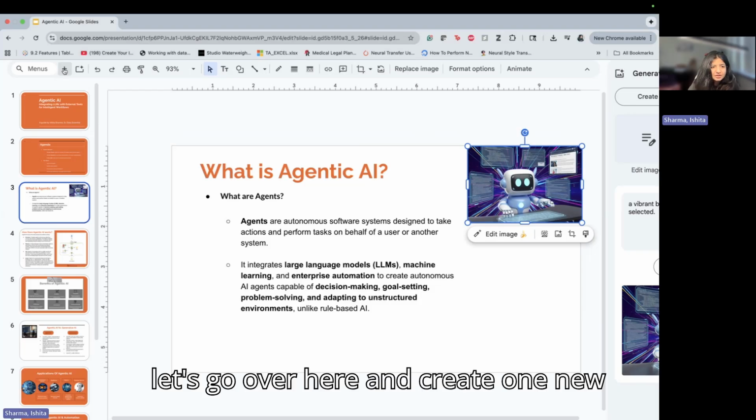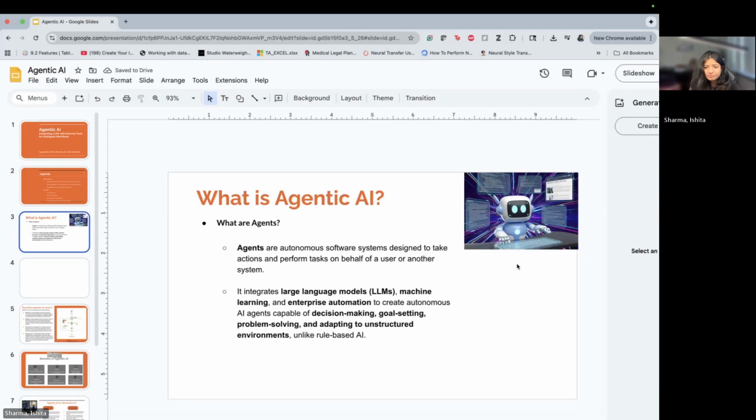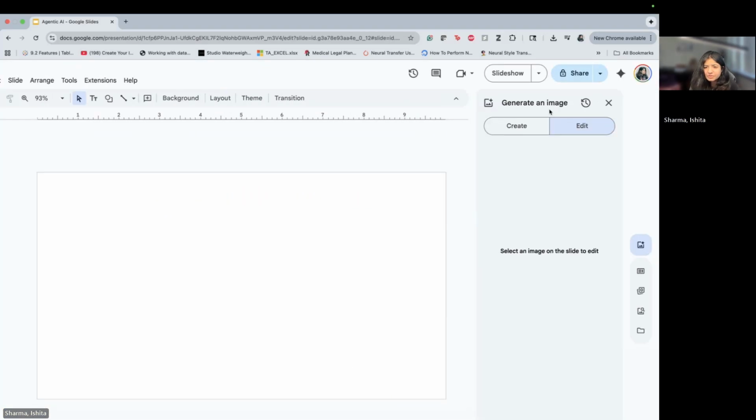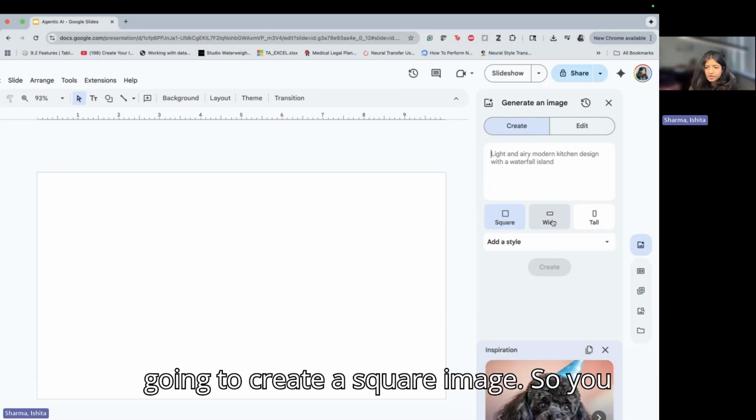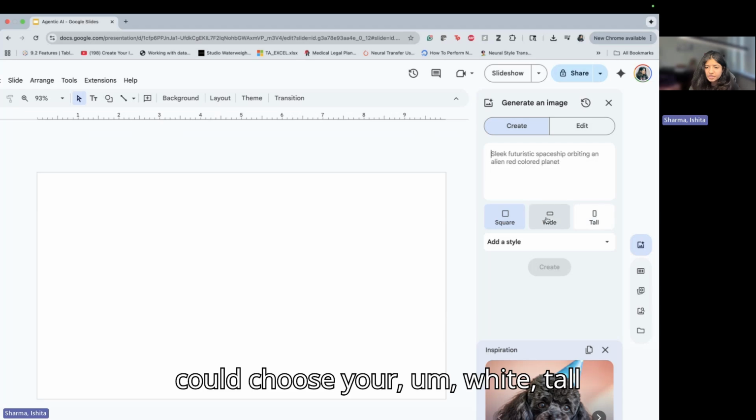So let's go over here and create one new image. So I'm going to go to the Create tab. I'm going to create a square image. So you could choose your wide, tall orientations.